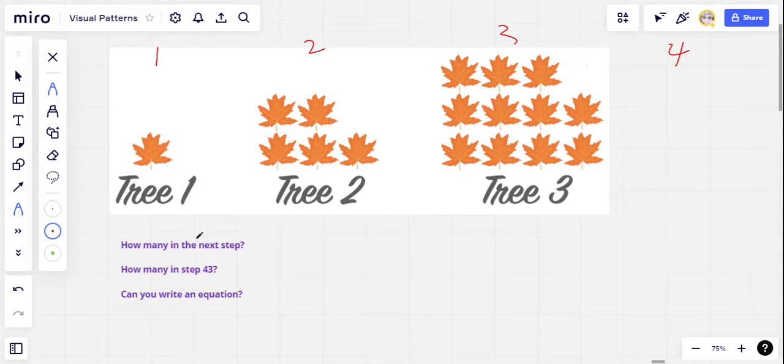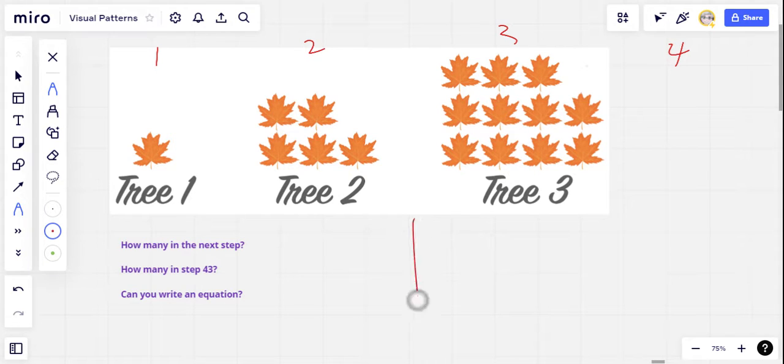All right, I think this is a pretty difficult one today. I'm seeing 1 leaf here and then suddenly 5. So that's growing by quite a bit. And then this one, well, that's 11. If we were adding 4 each turn, so 1 up to 5 would be adding 4, then this should be 9, but it's 11. So my first thought is that this is not a simple linear pattern. But what exactly is going on?